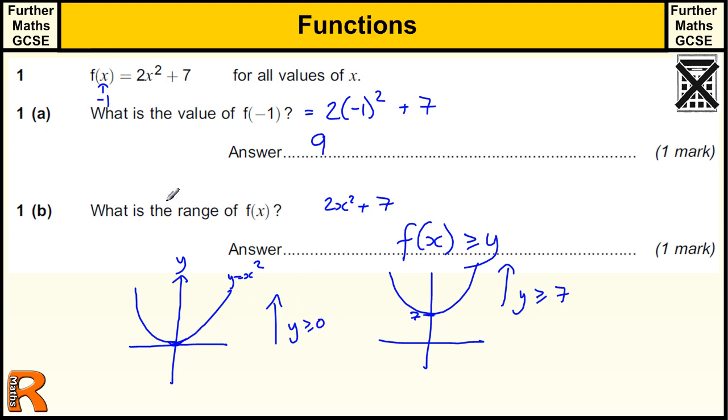The domain, if you're asked about the domain, is what the values the x values can take. Now usually a domain is just all the values. Sometimes they eliminate some values, but here it says it's for all values of x. Sometimes they might say x can't be equal to 0 or something, because that would give you an error when you try and do the calculation. But usually for simple functions x can be anything, but the y values depend on the function.